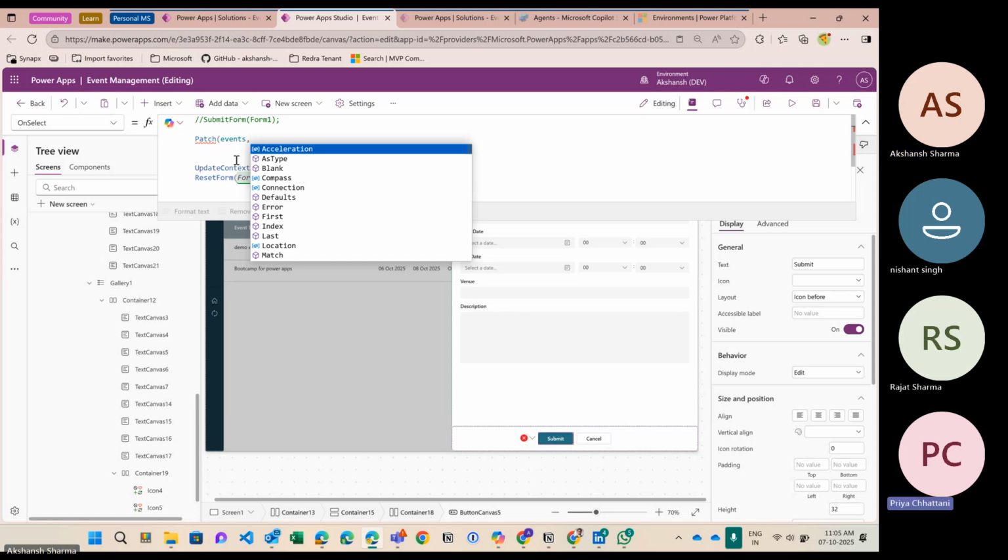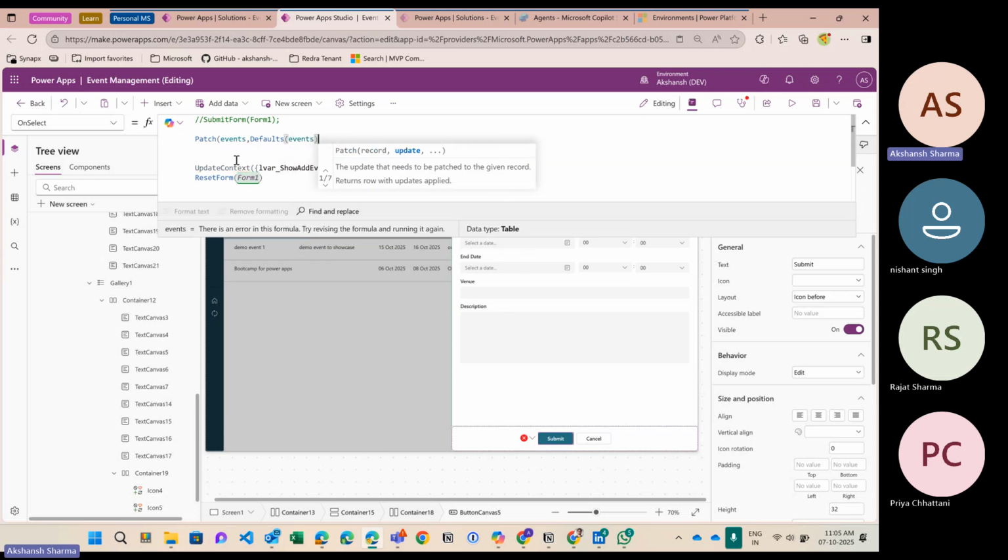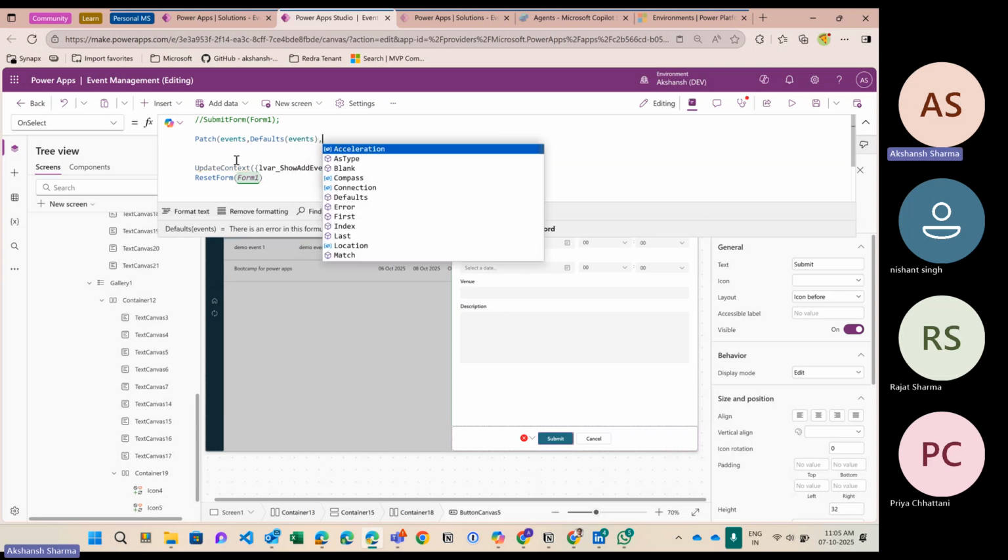The arguments it takes are patch, events, defaults. Events defaults is our way to tell patch that you need to create a new record instead of updating it. We will use the patch with update as well in a second.